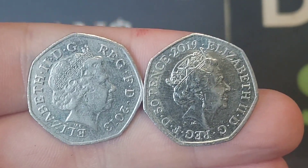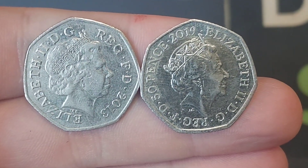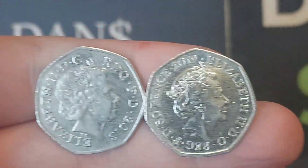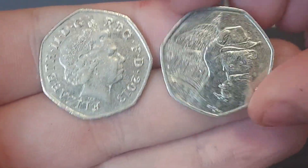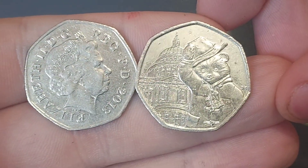The first coin I managed to find was from 2019 and it is actually one of 4 coins in that coin set. I'm sure that'll have given it away to plenty of people at home — it does mean it's a Paddington, and it's Paddington crazy eyes outside St Paul's Cathedral.